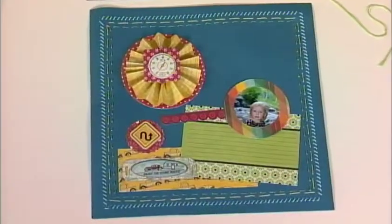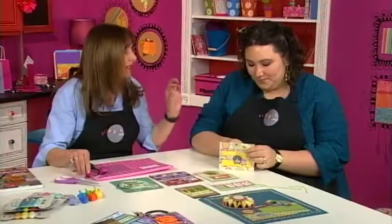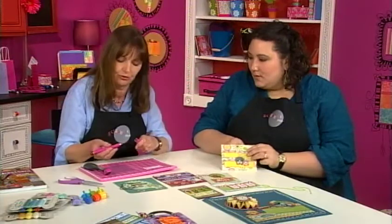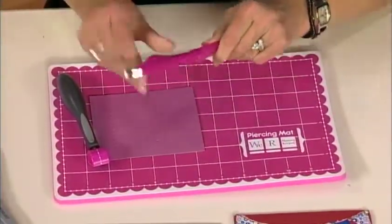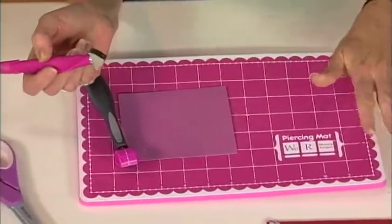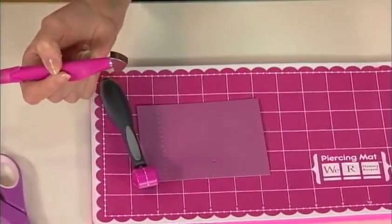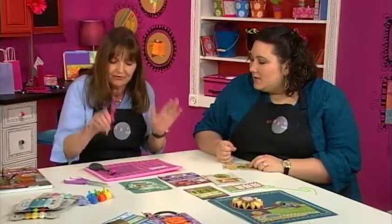Very easy to do. You know, we've talked about when you make a hole for a brad, and then sometimes it's not always easy to get those little prongs apart on the back. Then this is also a new tool. On one end, you make a hole like this, and then on the other end, after you've put the brad through, you use this end to separate those prongs at the back. No more prongs up your fingernails. No more prongs down the thumb. That is very, very cool.